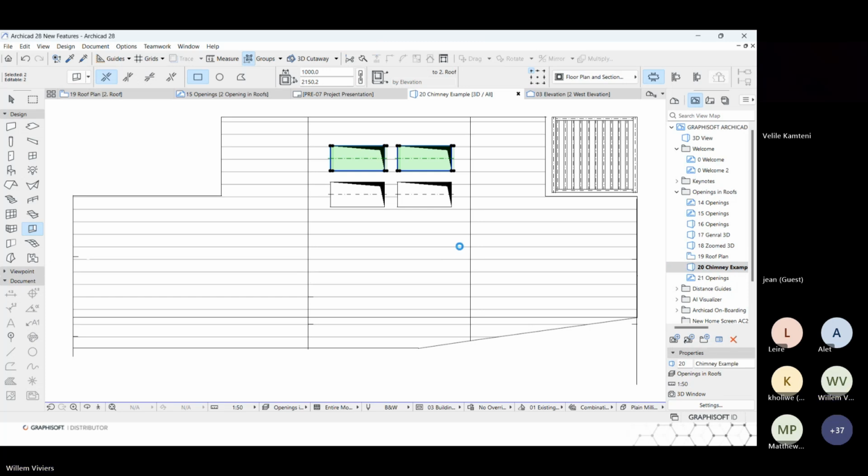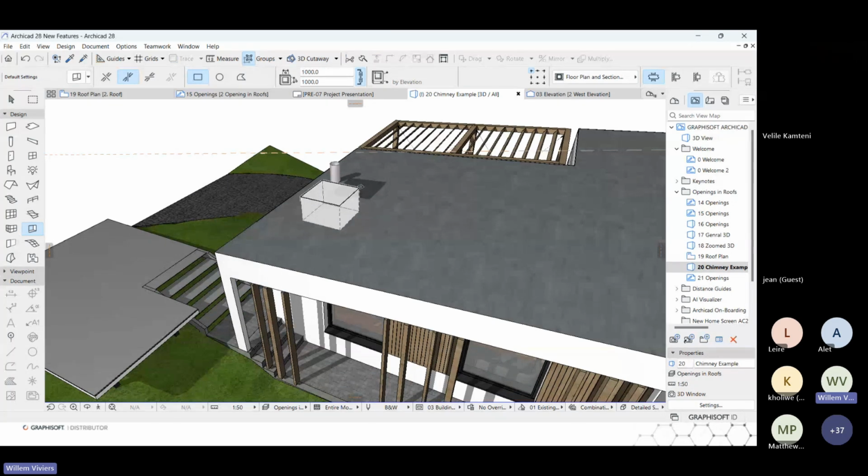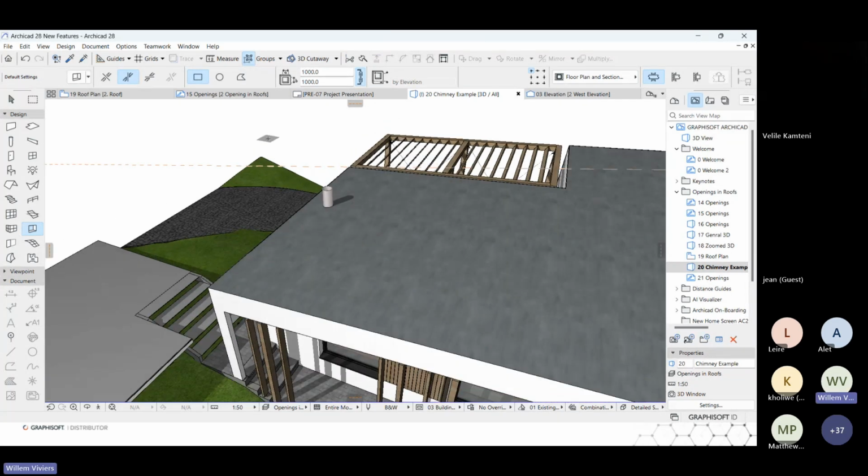So this tool can be used, for example, placing a hole for ventilation shafts, elevator shafts, or even chimneys. So for consistency and correct representation, let's place a hole in the roof for this chimney.